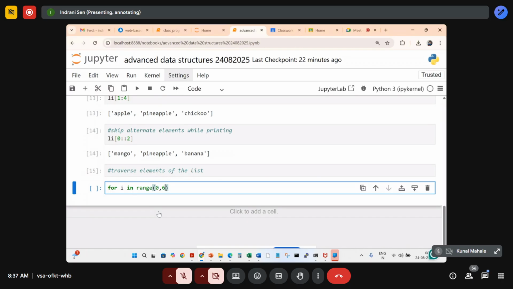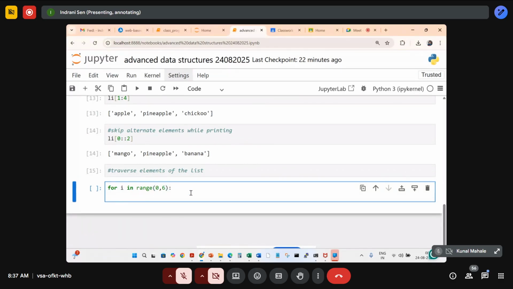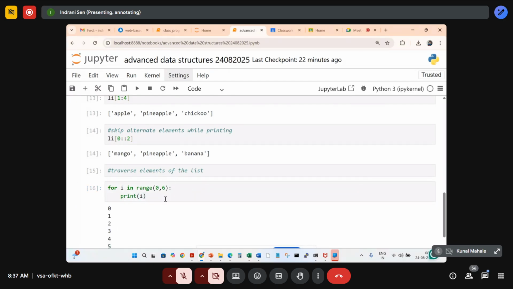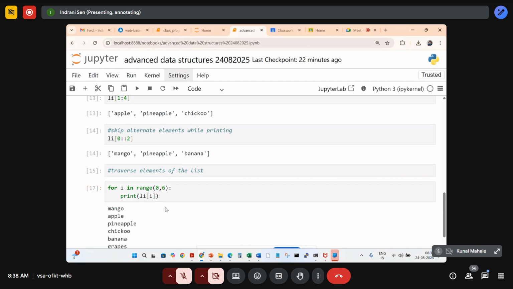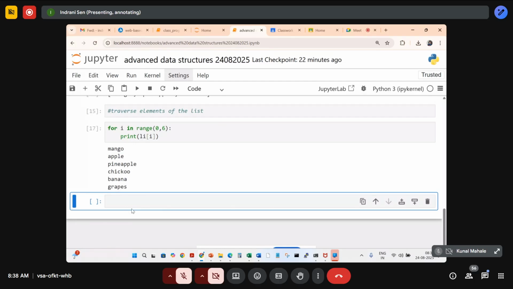I'm not writing the stride here; otherwise you can write the stride as 1, but it's not required because by default it is 1. Then if I print i, what will I get? I'll get only the index, right? But I do not want the index. I want the element of the list. So what will I write here? The name of the list, li[i]. That will give me all the elements of the list like this.